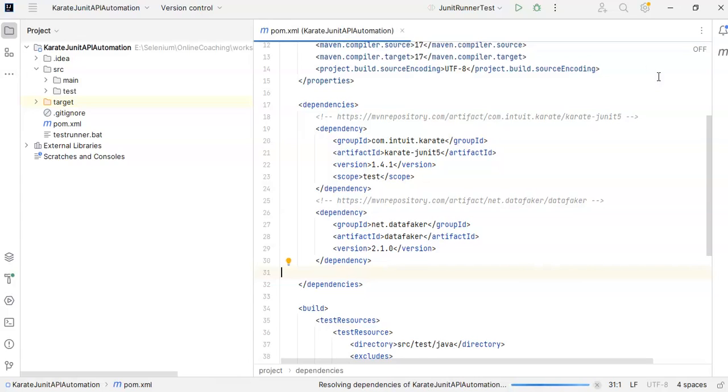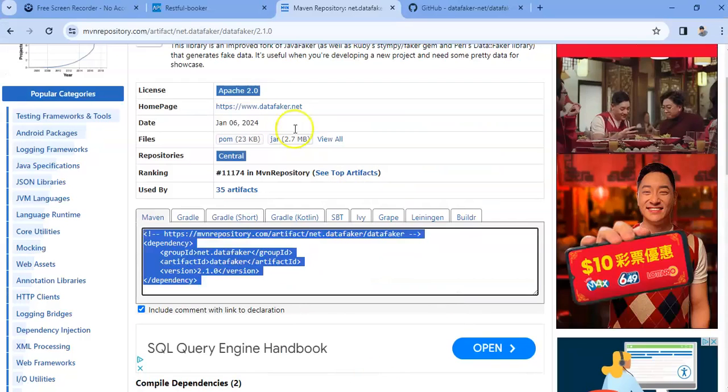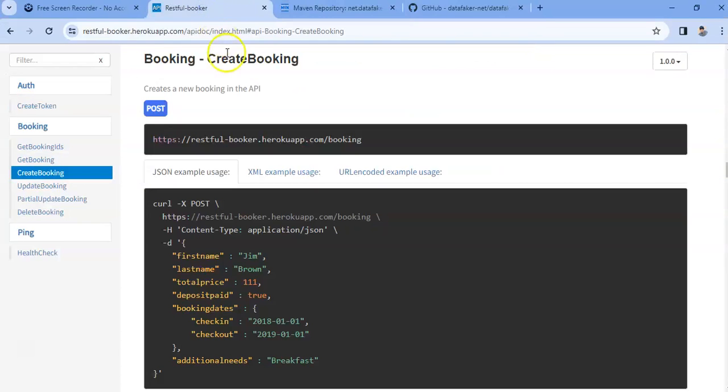It is going to take some time to resolve the dependencies and add the related jars. Within this time, let's go to the fake API website.